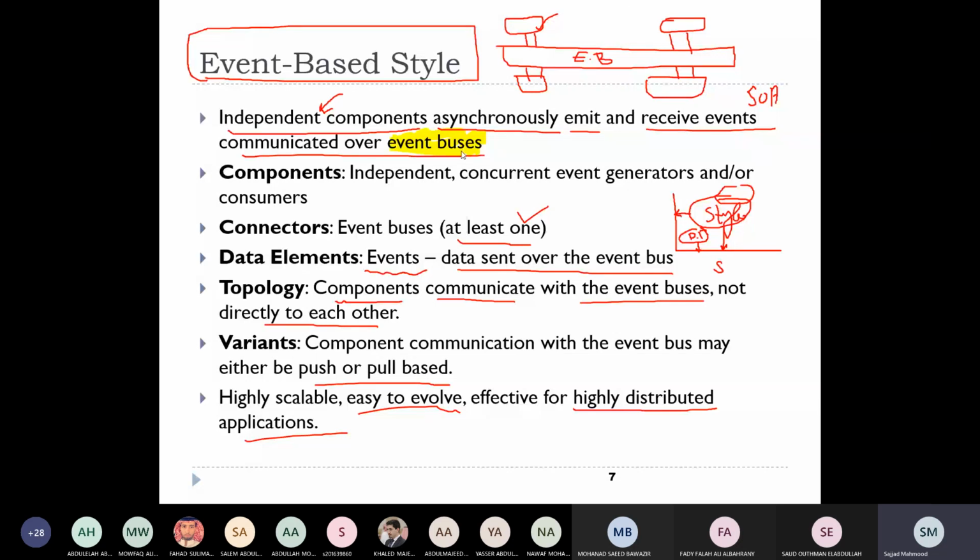Any other question, guys? Yes, Doctor, I have a question, please. Yes, Khalid, go ahead. Related to, for example, the Tawakkal application. In the initial release, I have downloaded the application. It doesn't work, only the login page. So if I try to log in or register, there's no other page. So is that related to the event-based style or does not relate?